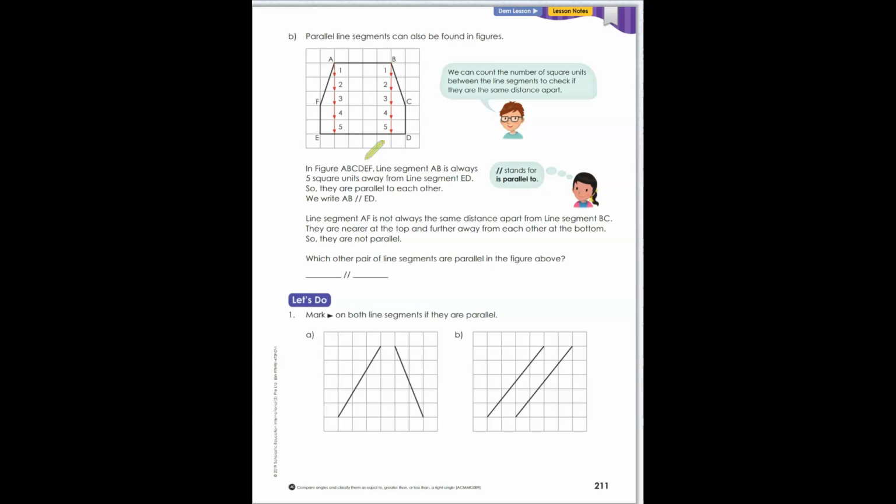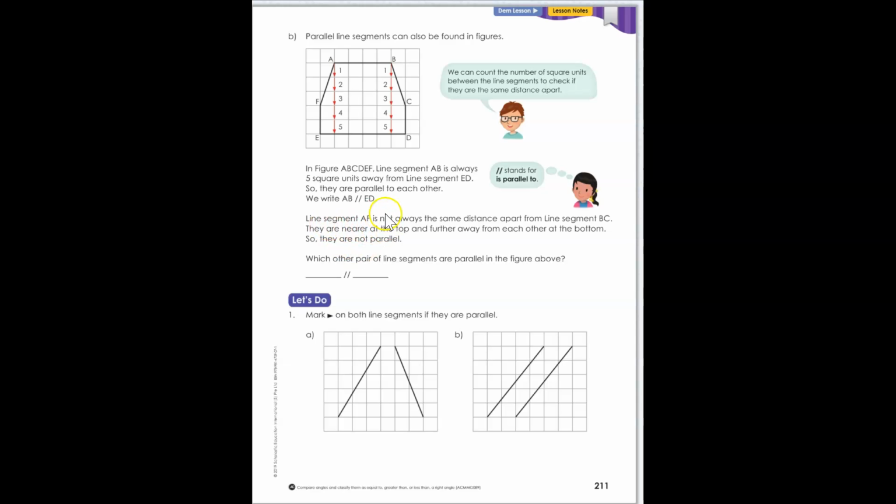So there is the AB line segment, and there is the, oh yes, I get it, the ED line segment. So they're talking about this line here and this line here. Hopefully that doesn't make it more confusing, but I find the red line there has made it confusing for me, but they're just saying that it's parallel. So this line here is parallel to this line here. I hope that you understand that, guys.